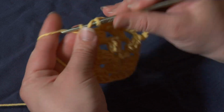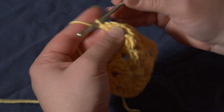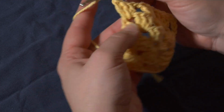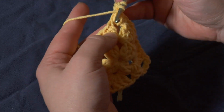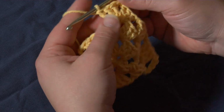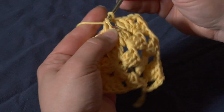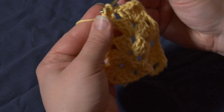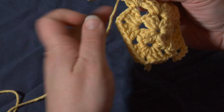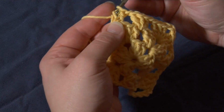that corner, we'll work the 3 double crochets, chain 2, 3 double crochets, just as we did in all the corners before. Chain 2 and 3 double crochets. Okay, so corner made. Once again, we've got that chain 1 space to deal with, so we'll chain 1 and work 3 double crochets there. And then chain 1 again to get to the corner space. And in the corner, we work 3 double crochets, chain 2, and 3 double crochets.